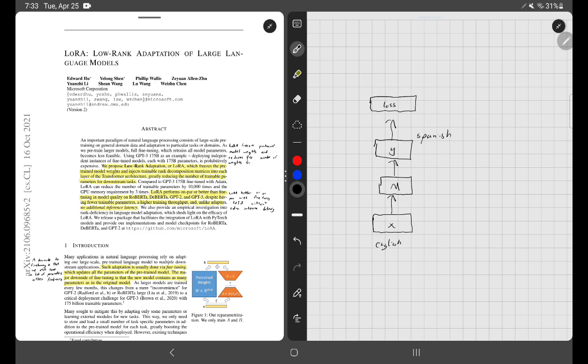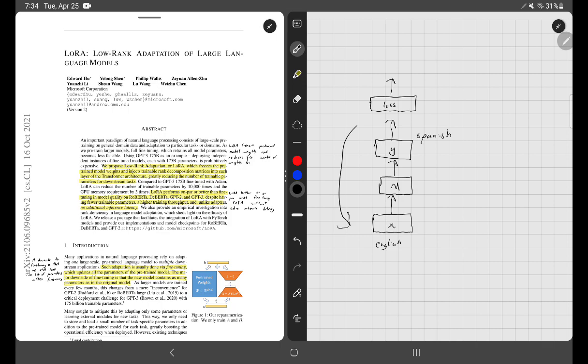An easy way to do this is to just take this loss and backpropagate through the network like normal. The idea is that it will be a lot easier to fine-tune because it already has knowledge of Spanish and how language works, so it'll be easier and faster to fine-tune. And that's why you would do that. Also, since it has more knowledge of the world it is looking at, it may do better on the downstream task. But there are two problems with this.